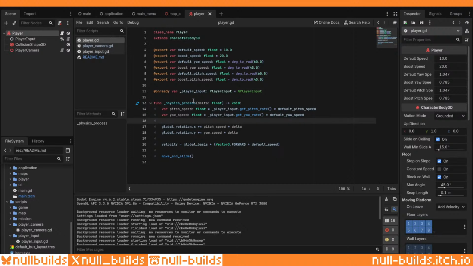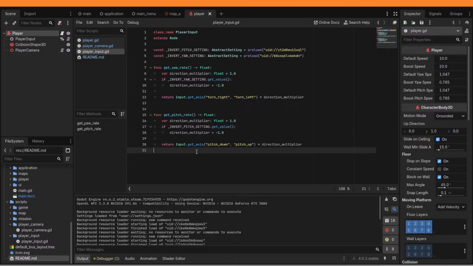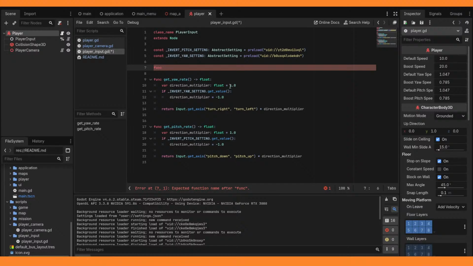Okay, so on player input, I need a thing to get whether or not we're boosting. I could do a signal, which I think is what I'd rather do here.